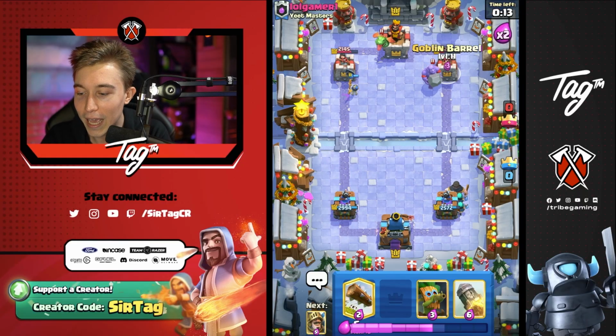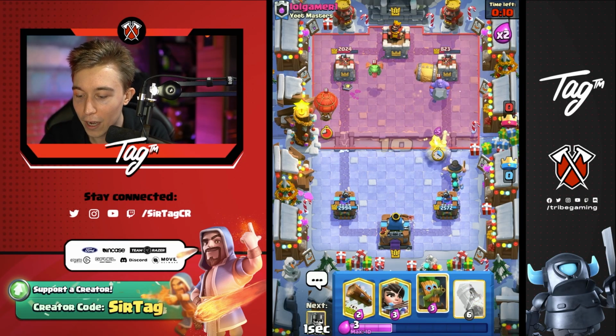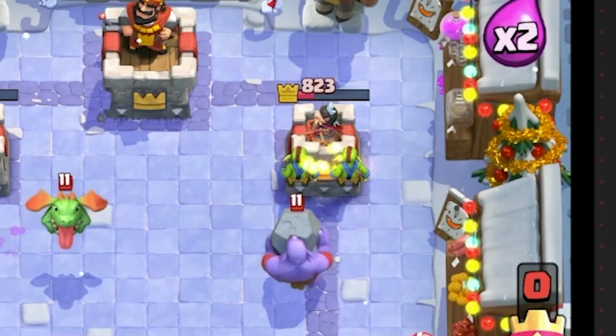I'm going to go for a Goblin Barrel again. Looks like it's probably better for me to go in for a Dark Goblin here.